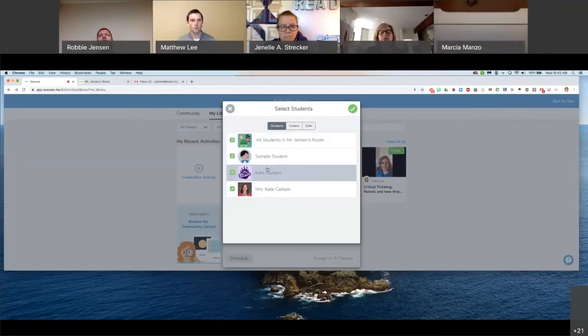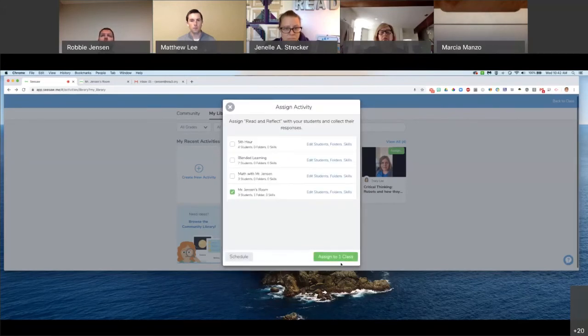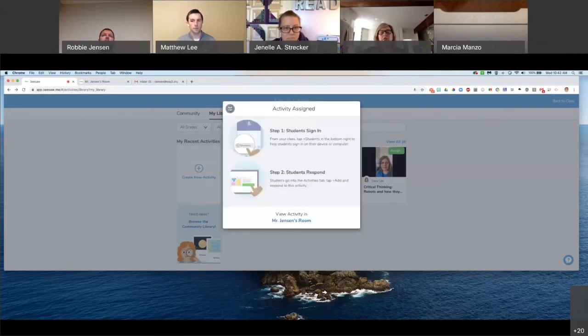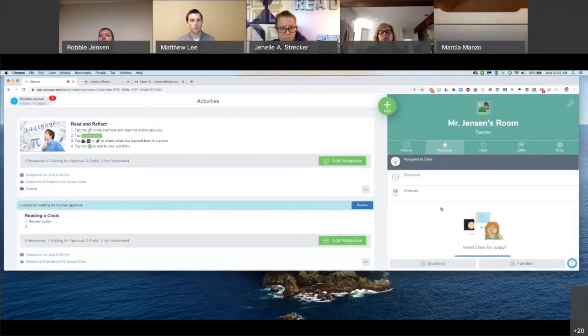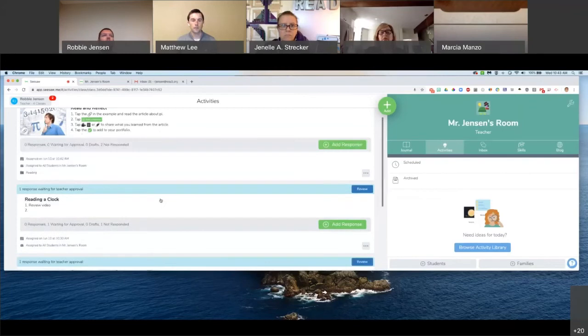And also notice here when I assign this, I might just have a group of students I need to assign this to. So right now it's to all students, but maybe I just need it to this Kate here. I can make sure I give it to just this Kate. But right now I'll say all students, but I want it in that reading folder. I click my check mark, and I'm going to assign it to my one class. And now when I go back to class, I'm going to see that it's organized right here. The assignment is in the reading folder. This helps you as a teacher to be fairly organized, and helps your students see that executive functioning piece as well.